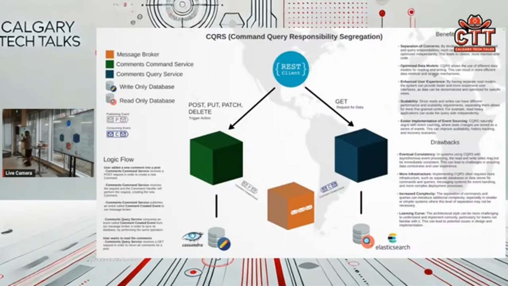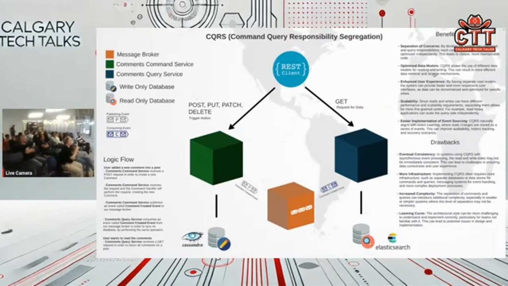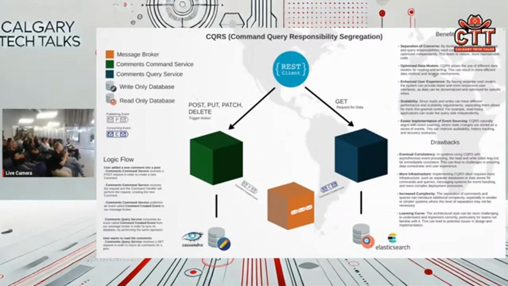Again, we don't need a message broker in this case. Normally we use Kafka here because it's a distributed streaming platform. But if you have Postgres on both sides, you can use a replica strategy, so you don't need a message broker. But if you want to really use the full power of CQRS, we should have different databases here, one optimized for writes and one optimized for queries.